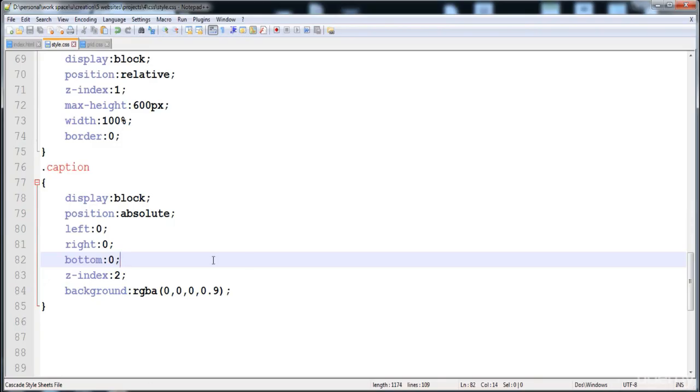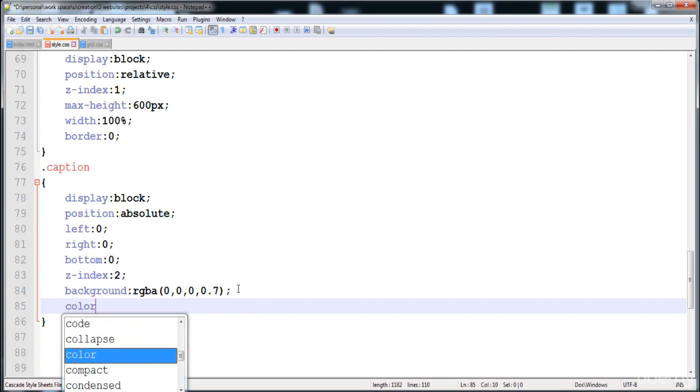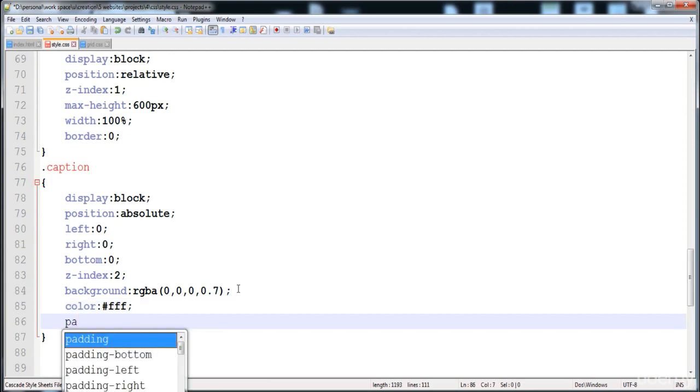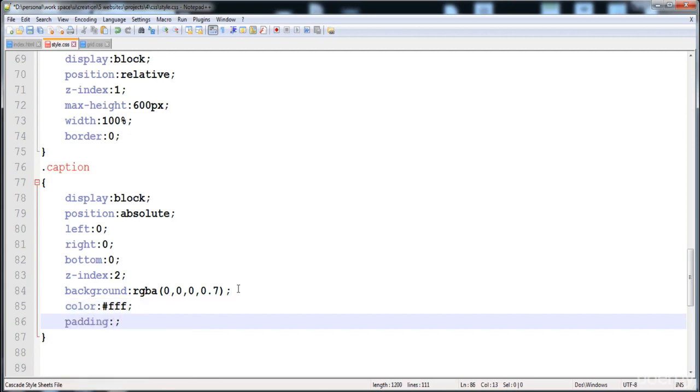And now I'm gonna reduce the opacity to 0.7, and the color of the text is white, #FFF, and the padding of the div is 30 pixel, 20 pixel, and 10 pixel. 20 pixel is just for left and right, 30 pixel is just for top, 10 pixel is just for bottom.